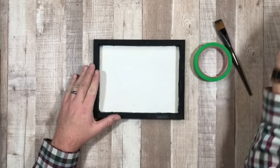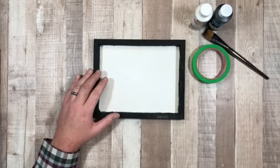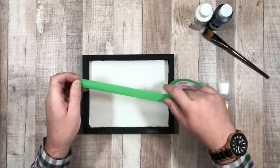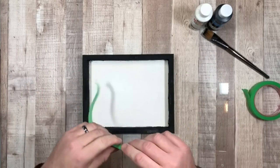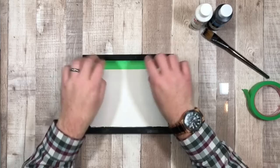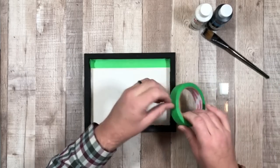Now let's start making our plaid. So I have the painter's tape, paintbrush, my palette and my paints. The center part is all dry from the white, and the black is all dry. And now I'm just going to take off pieces of tape that are a little bit longer than the area I want to cover. So I'm just going to start at the top with my first piece. I'm going to lay that down securely, and then I'm going to cut another piece.